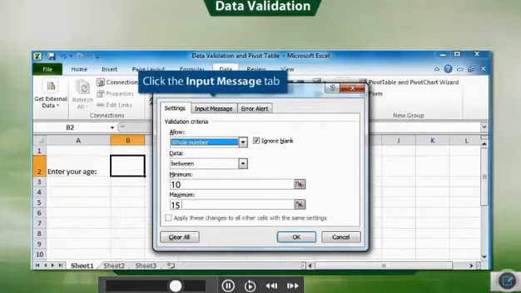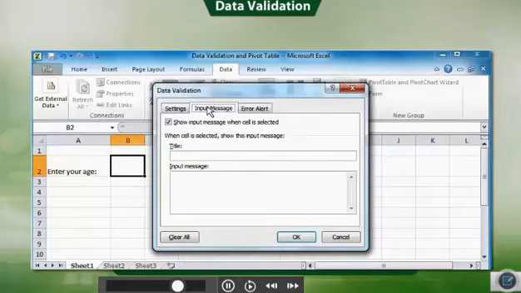Next, click the Input Message tab. In the Title text box, type Validation. In the Input Message area, type greater than or equal to 10 and less than or equal to 15.